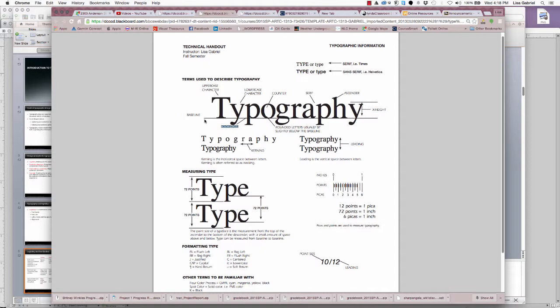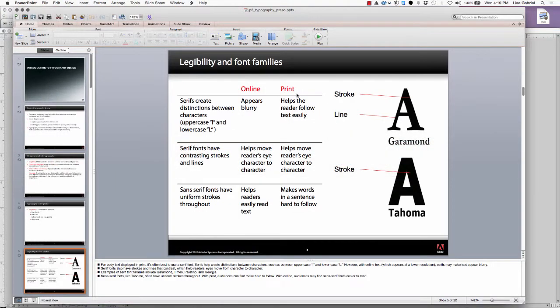Also, what we classify as the imaginary line that text sits on is considered the baseline. Okay, just so you know. So there's a little more information in this type anatomy diagram than in this slide over here. But for the most part, it covers basically the same amount of information.